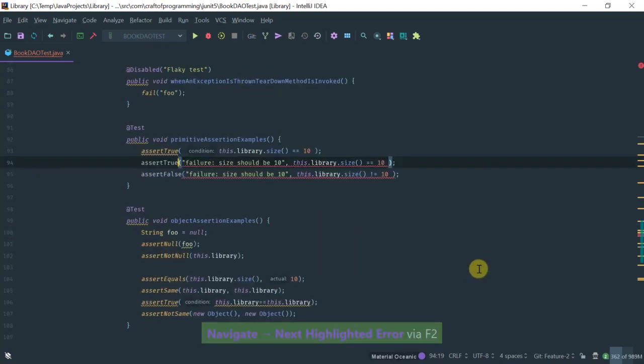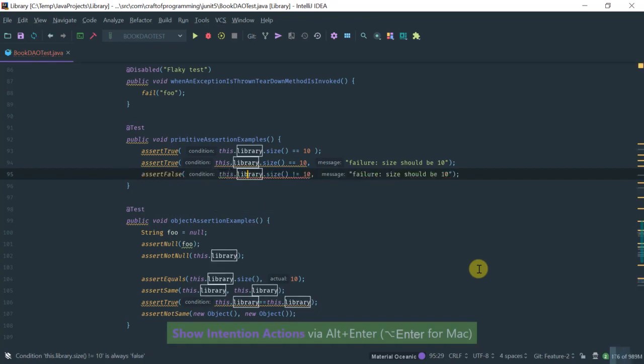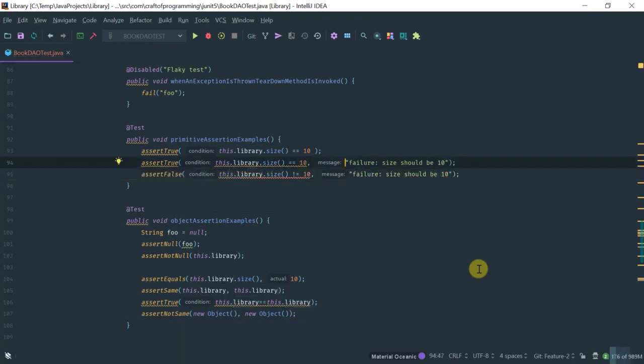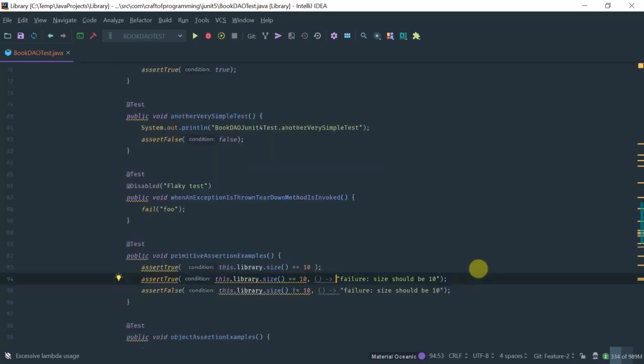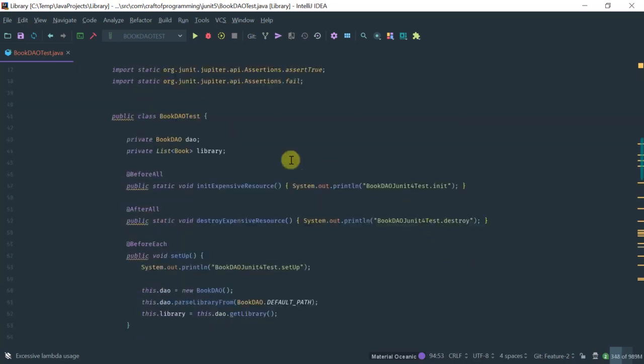Let's continue here and see. There is only one last thing we need to do, which is the assertion argument here. If you look at the parameter, notice that the order of arguments has changed. The message argument has moved to the last argument, and this is actually now a supplier, a string supplier. So let's do it as such, and that is basically that. Now we're almost there. We fixed pretty much all of the compilation errors.